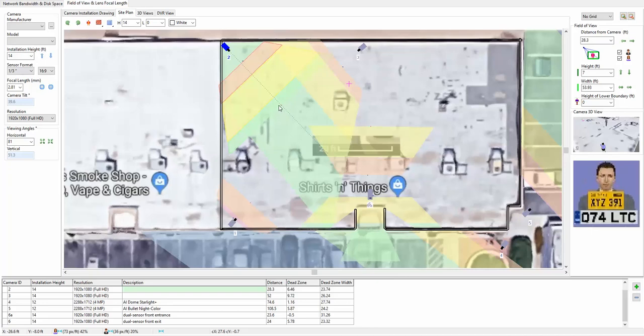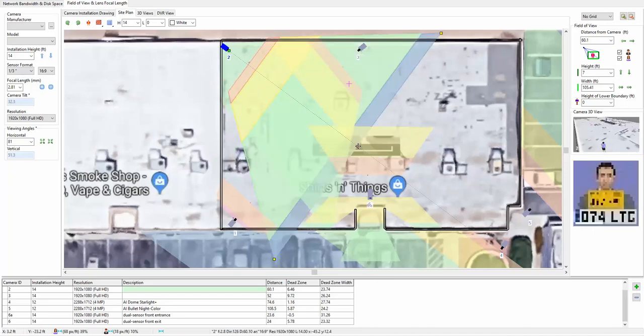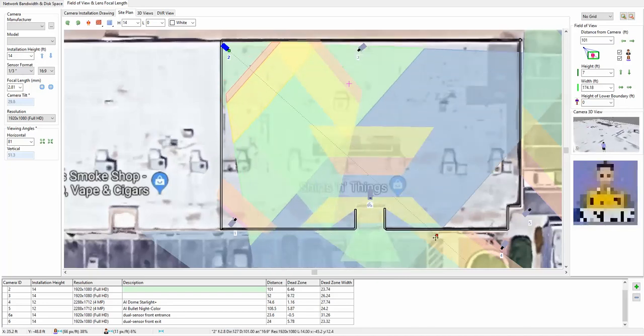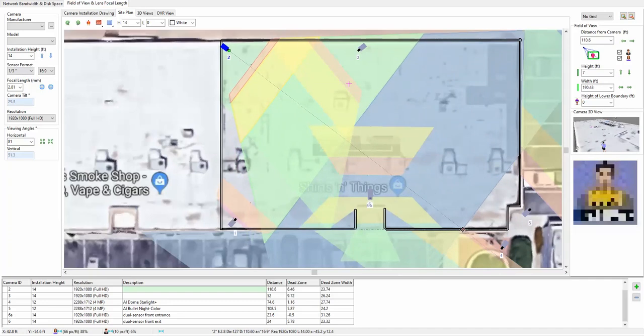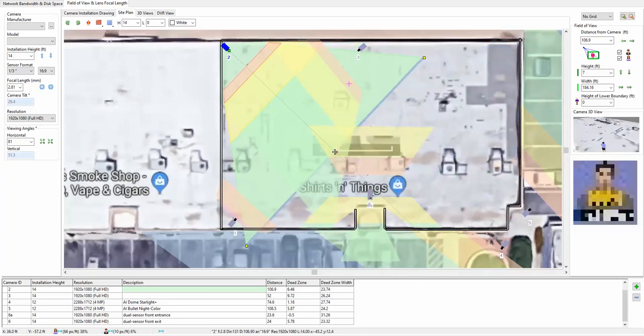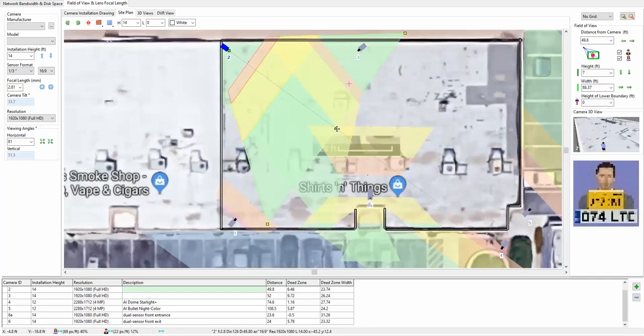And you can really see quite a bit, almost the entire length of your store, if you didn't have any obstructions. So the 2 megapixels are going to be most suitable for you over here.